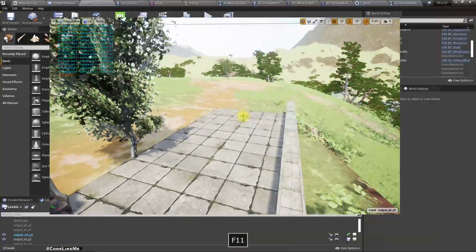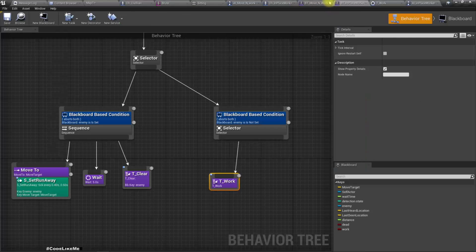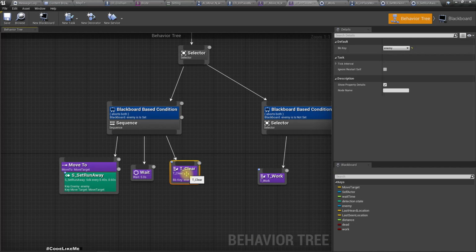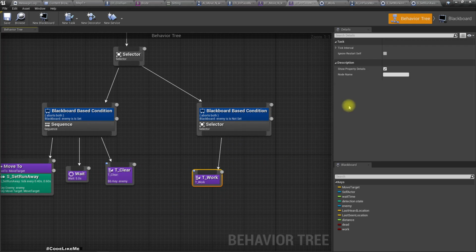Okay, now I have to stop working, otherwise he will stay in the montage. So to fix that, I will have to stop working.